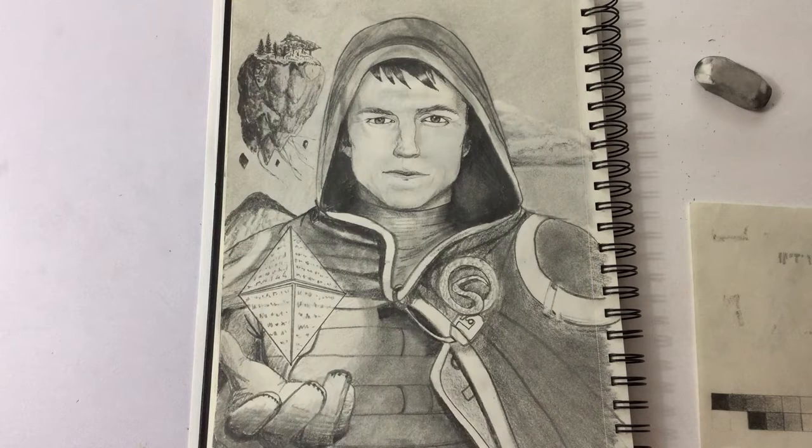So this is the picture I used of Tom Holland, and I decided to choose this one because he was being very serious looking in this one, and Jace has always been, to me anyways, a very serious character. And the drawing itself looks like this.